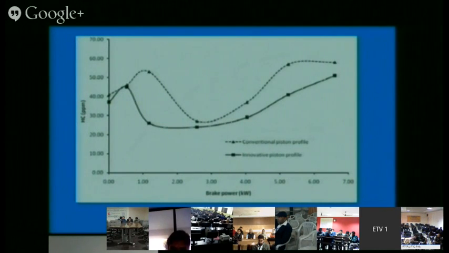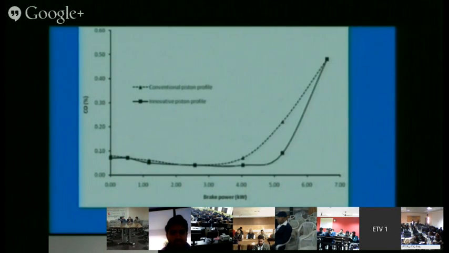Here hydrocarbon emissions were also analyzed. So the issue is, when the piston ring profile is changed, what is happening, why are emissions reducing? That is the point we are trying to discuss, we are trying to understand. So here, if you see biodiesel, hydrocarbon, and what is happening here, if you see, hydrocarbons are lesser with the new piston ring profile.